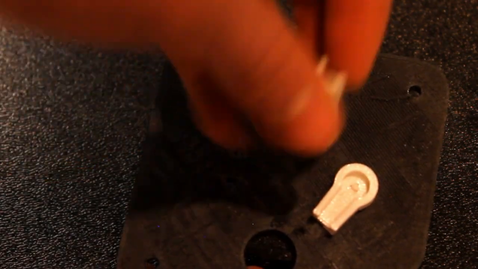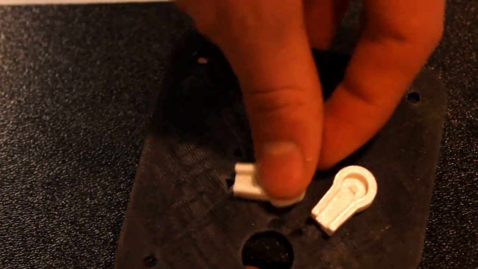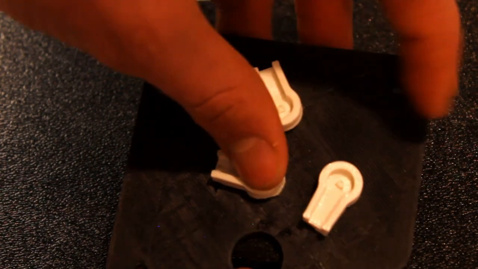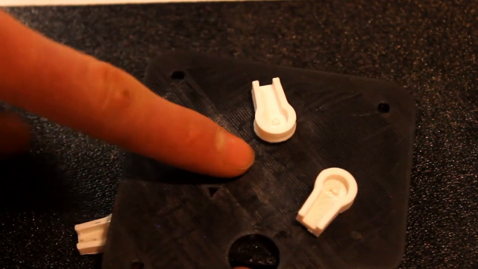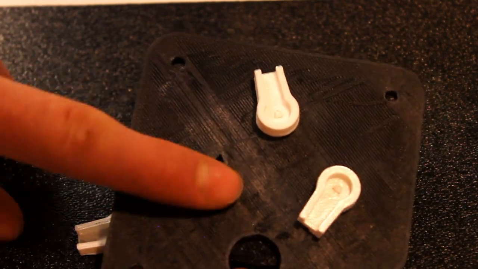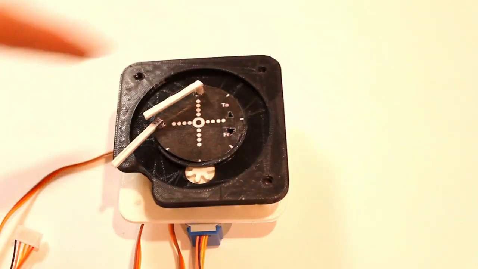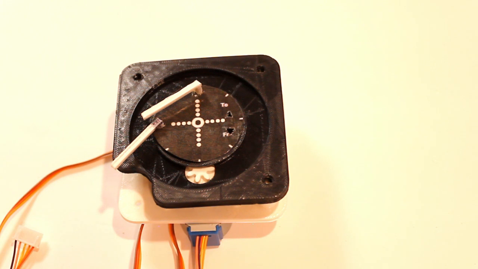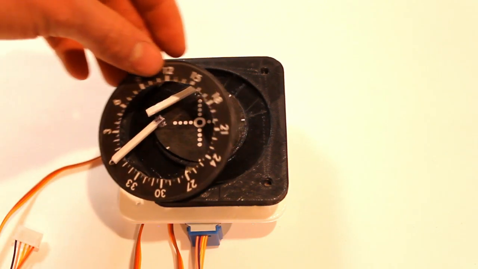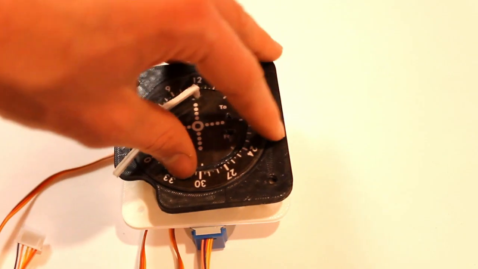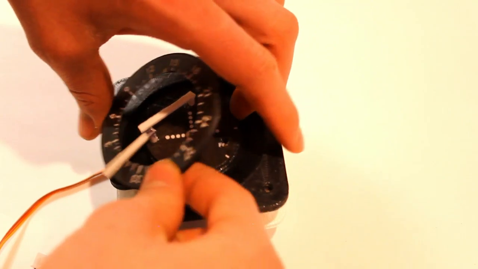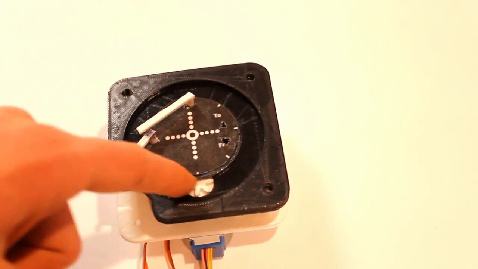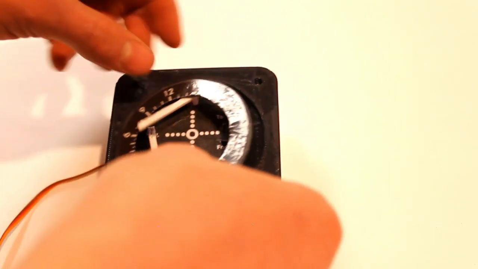This servo horn right here will go to these two arrows. I haven't completed designing it yet, but it's basically going to cover up one of the holes whenever it's rotated. Now make sure they're on top of the servos and then you can put on the gear ring. You'll notice that you can't turn it because the gear right here connected to the stepper motor is preventing you from doing that.